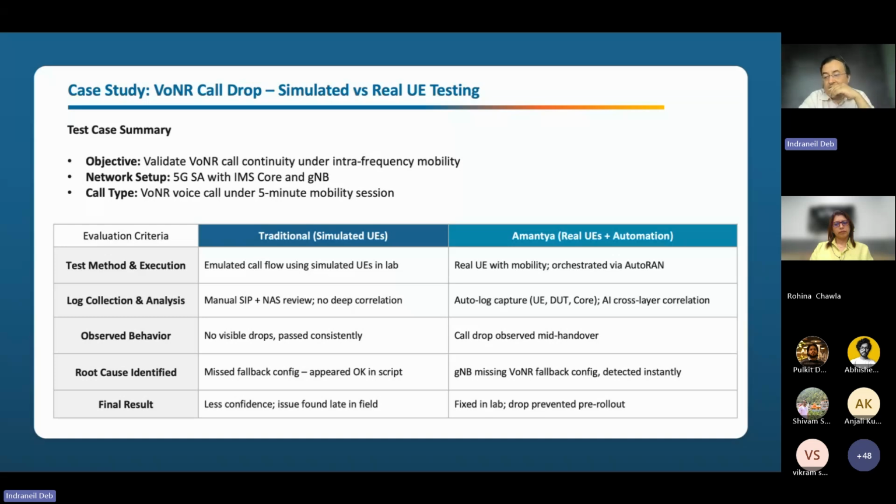So this was a clear-cut case of how simulated UEs might end up not providing information that would be helpful for real devices, or that would be helpful to configure in the RAN in real deployments. That could lead to errors.